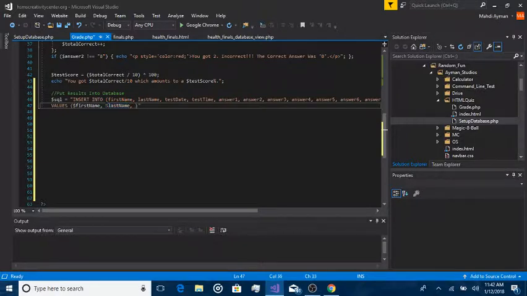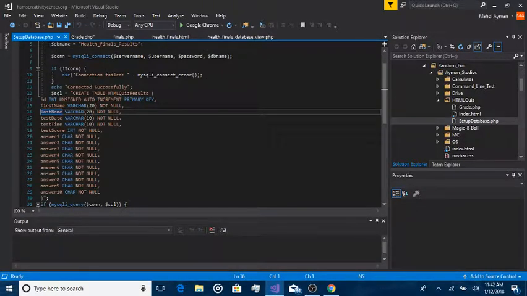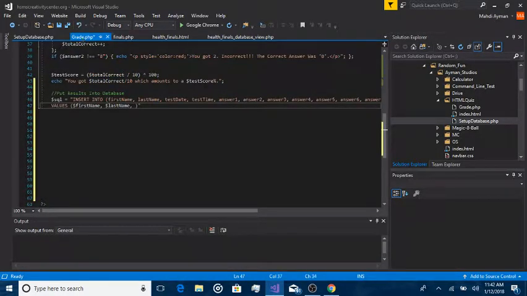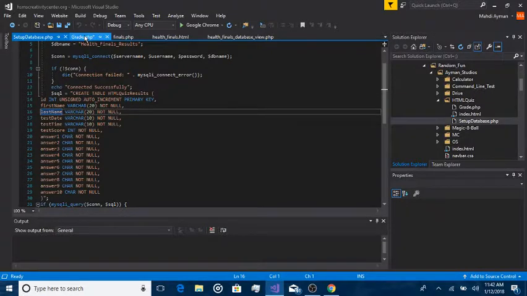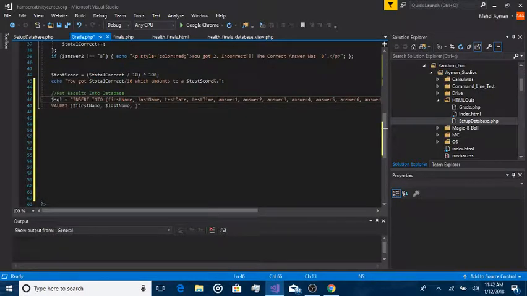Then we need to go ahead and put in our test date and our test time. Oh no, never mind. We have a test score too. So test date, test time, and then right after test time comes test score.